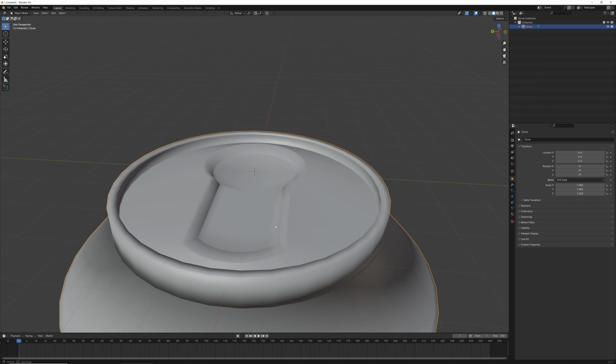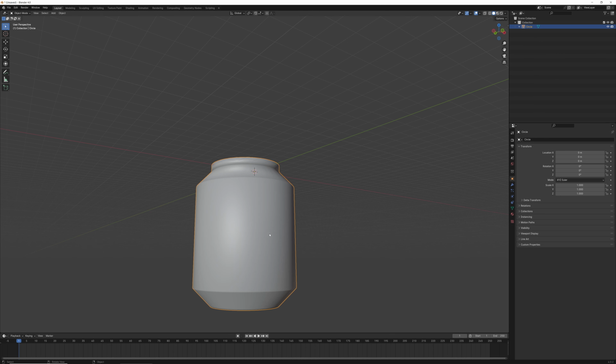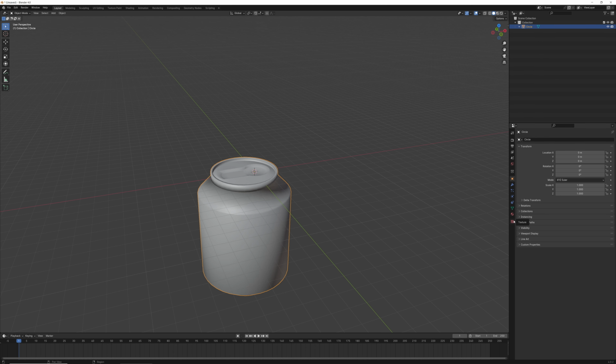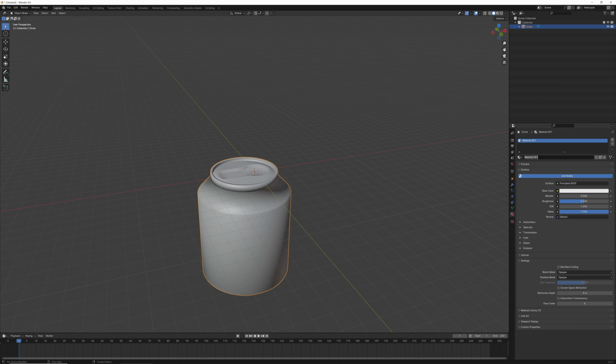So next, once the shape is all done, you'll want to put some color on your can. So we'll do that by creating a new material. So let's go over here to the Material tab, select New Material. Let's call this Top of Can. We're going to turn up the metallic to 1 and the roughness down to about 0.3.